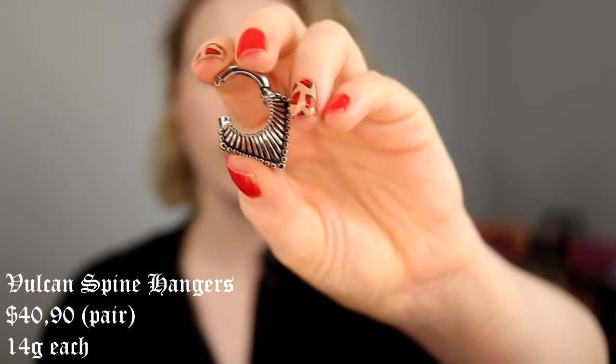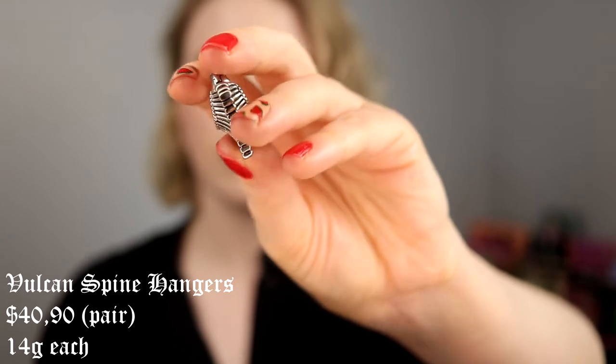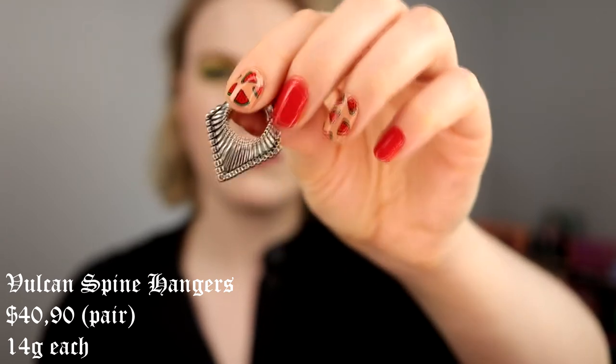And then we have these ones — these are I think the most comfortable earweights I have. They are not too heavy, but not too light, and these really stay in your ear and are super duper comfortable. They are not too long, not too short — they just stay there. And I really do like them; I think these are the ones that I've used the most. I sometimes use these on an everyday basis because they are not going to fall out and they are not too heavy. I'm actually thinking about buying some more like this closed style, because these are just super easy to have.